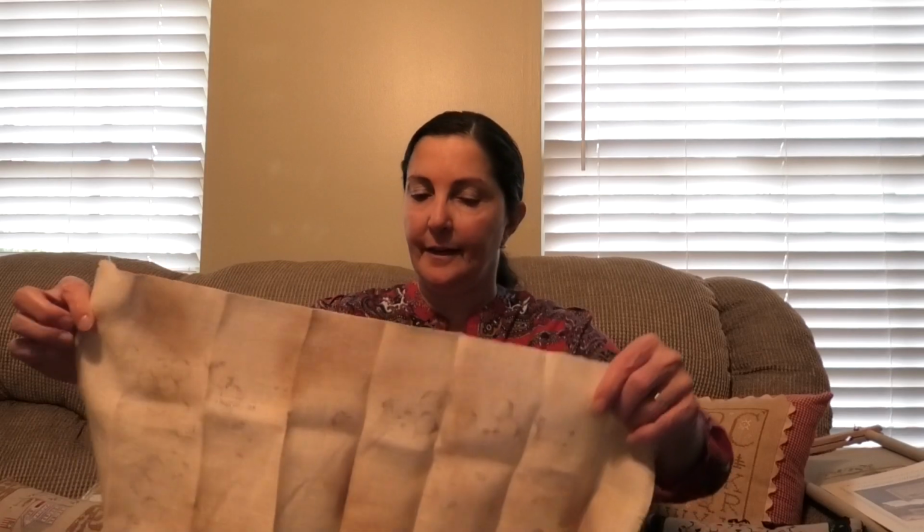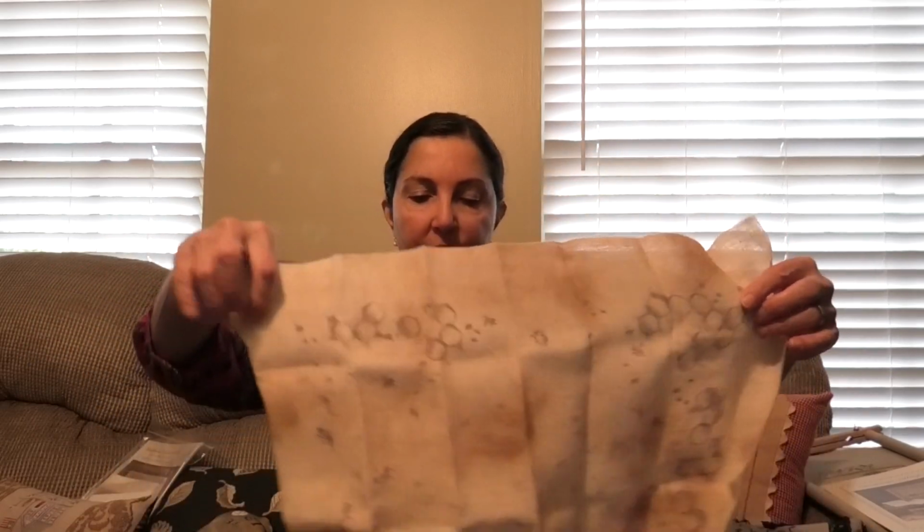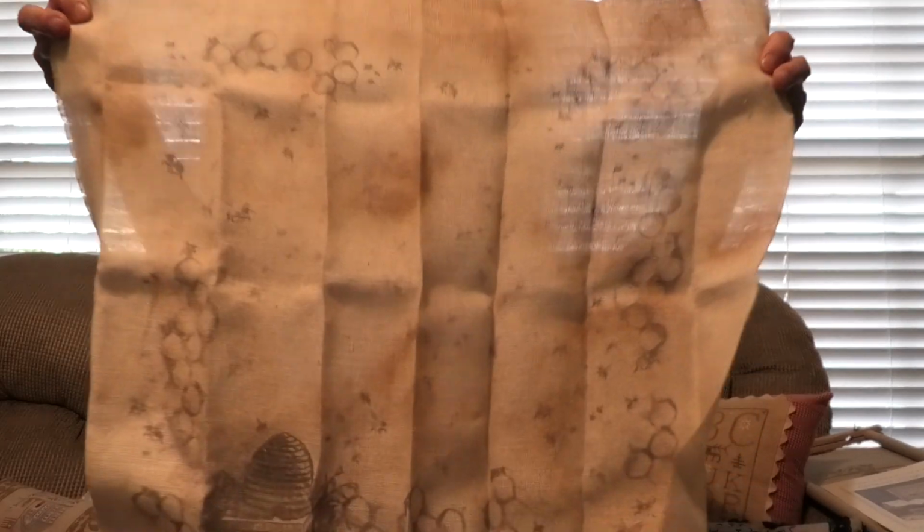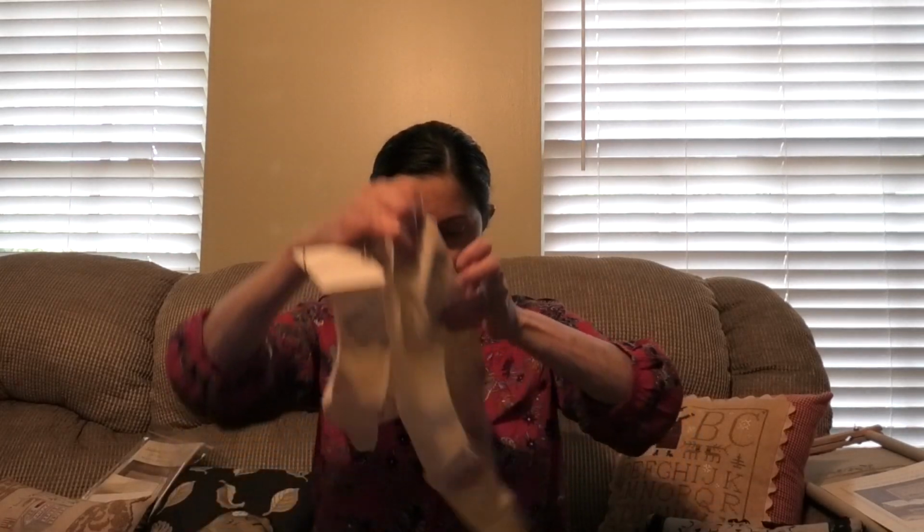This is the Prim Bee linen, which I thought I had for the Prim Bee sampler, which I do own by Primitive Hare. It's not really a sampler. It's sort of a bee sampler. It's interesting. I wanted to do it on this, and I accidentally sold the linen. I don't remember why, but I forgot I had the pattern. And it is a beehive. There's nothing not to like with this bee linen.